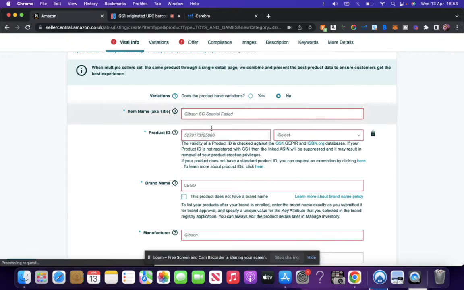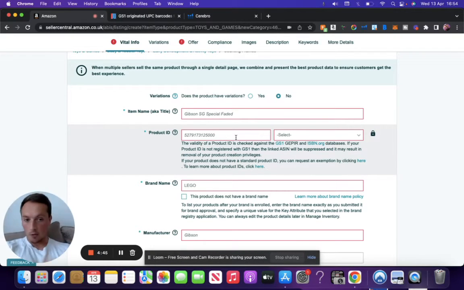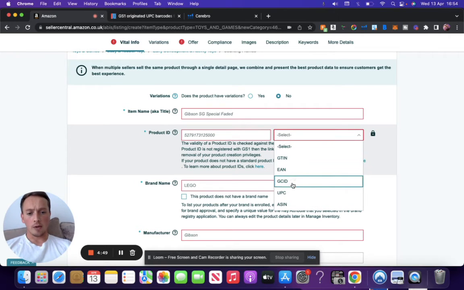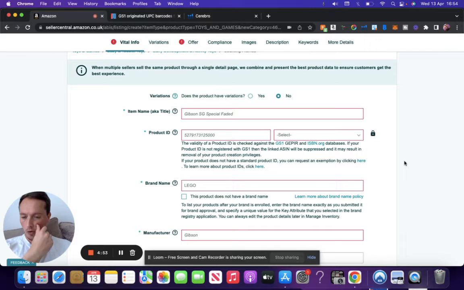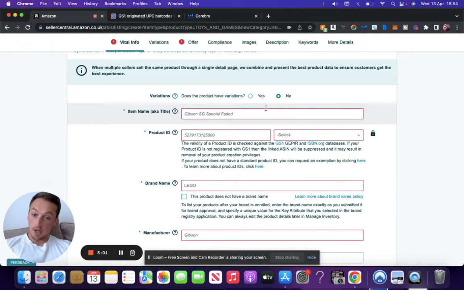You can then copy your EAN barcode, or wherever you are in the country, into that section there, scroll down, click the EAN or UPC, depending on which one you need for your specific country. And then that's the first step. Every product has to have that before you list it. The next thing that you need to do is start typing in the information.